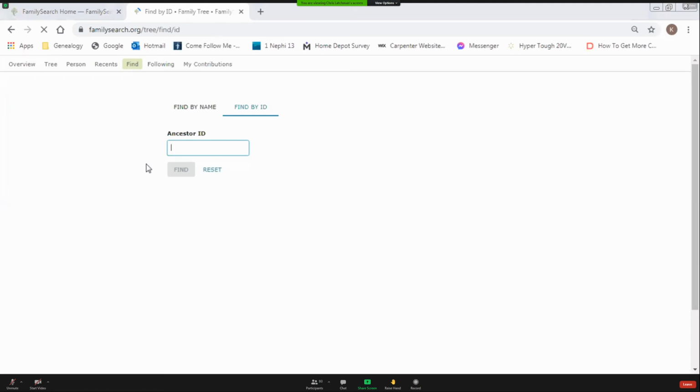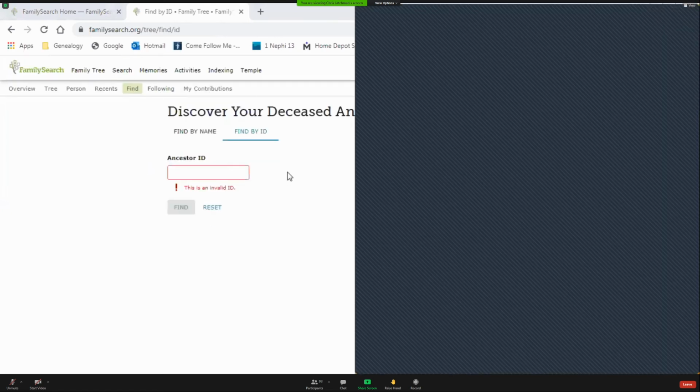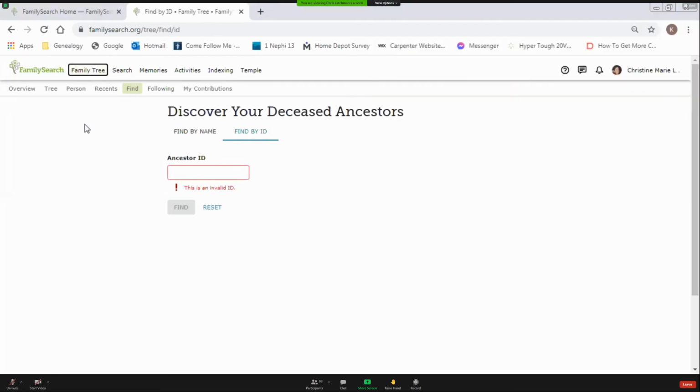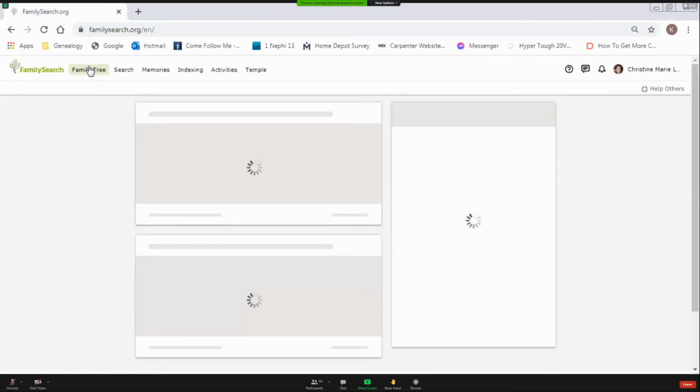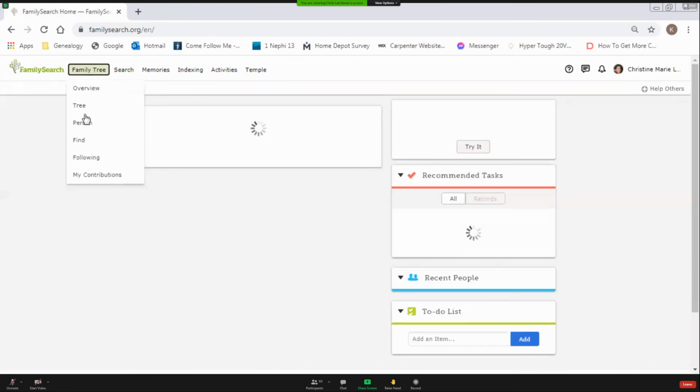No, that's not how I'm going to find them. I'm actually going to go to my family tree. So family tree. Come on, toolbar, go for me. Family tree. My computer's giving me a little jostle here. Well, we'll just close that tab and start over here. Family tree.